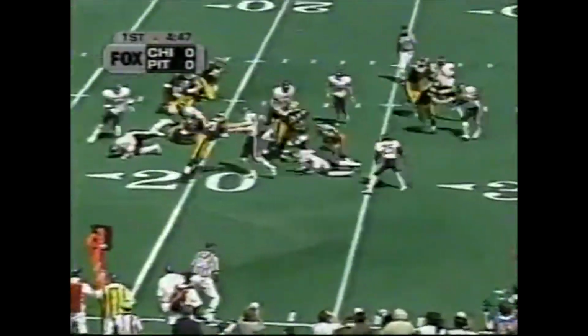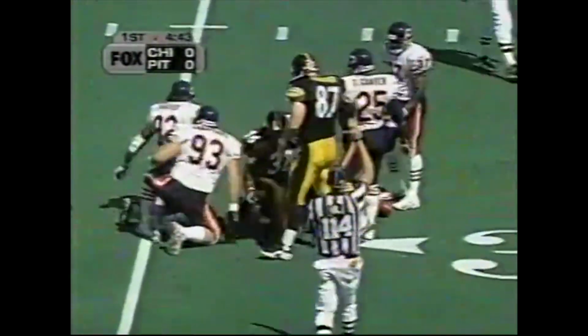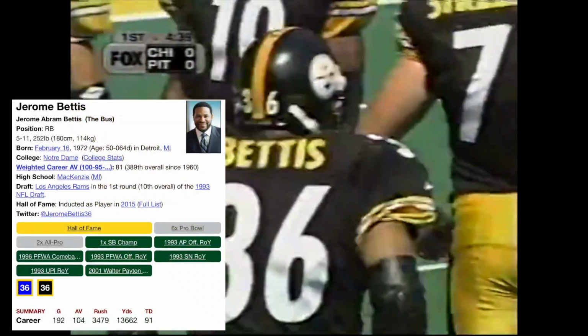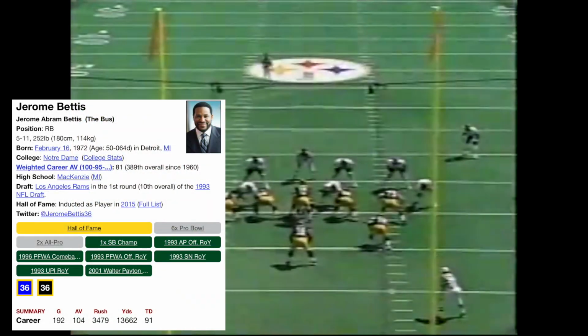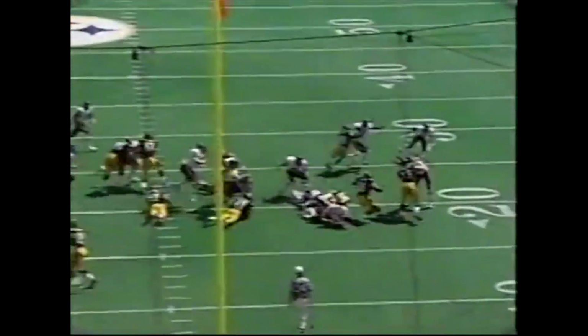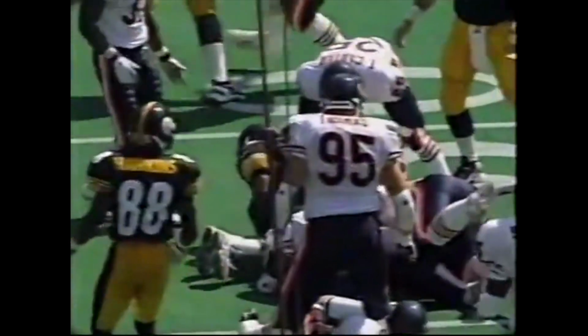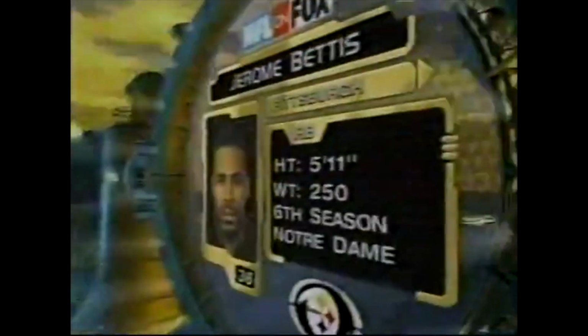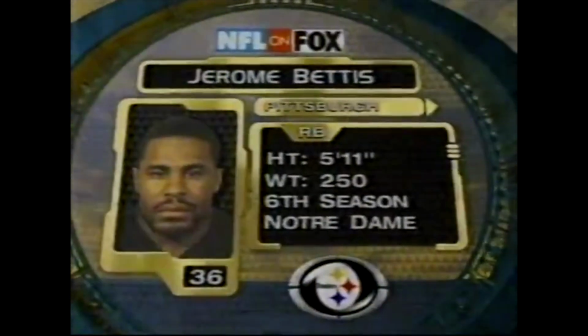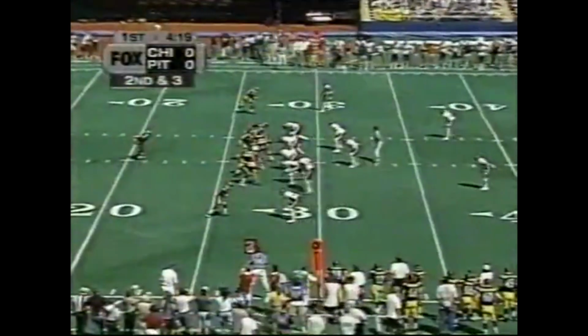Bettis on 1st down across the 35 to the 36. Now Bettis is starting to roll. Before this, only 1.8 yards per carry for the Steelers on the run game. But right here, John Whitman has a nice lead block up through. Now, Jerome Bettis told Whitman, his fullback, he said last week, you were a little tentative. This week, just go hit somebody. Get on somebody. Don't worry about knocking them out with the block. You just get on them. I'll make the rest happen.